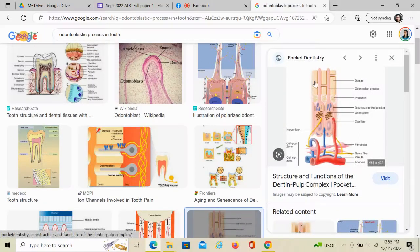See, this is dentine. This is the last layer of the dentine, and from here the pulp starts. Now, these are the canals of the dentine, the tubules, and in those tubules, these are the odontoblastic processes. Now, there is a big odontoblast. I'm sure you must have all drawn this in your histology class. You draw a big odontoblast, and there is this nucleus, and mitochondria, and the long process of the odontoblast that goes, and then there is fluid around it.